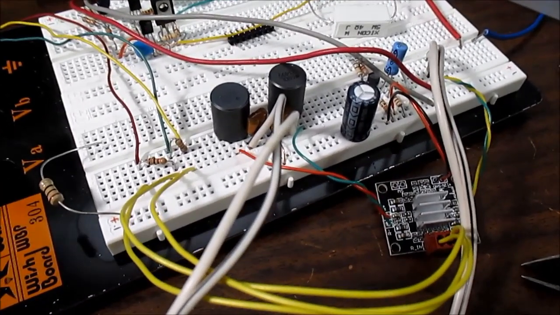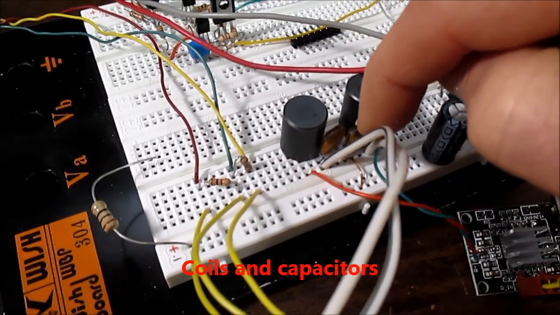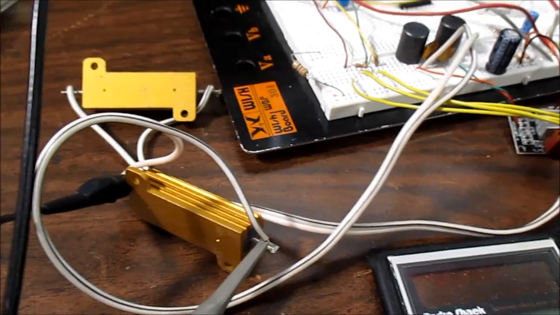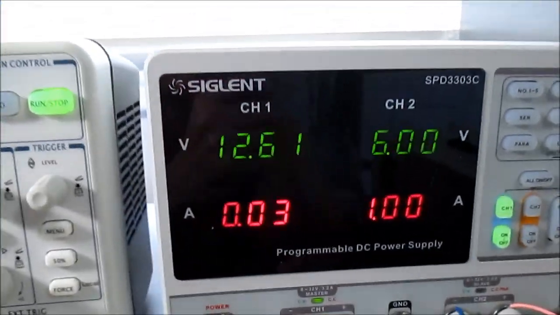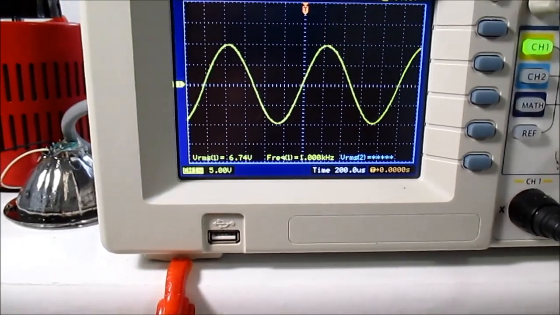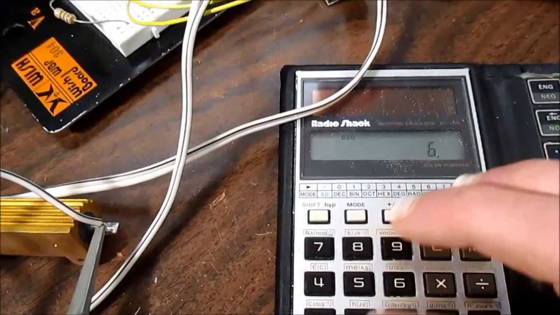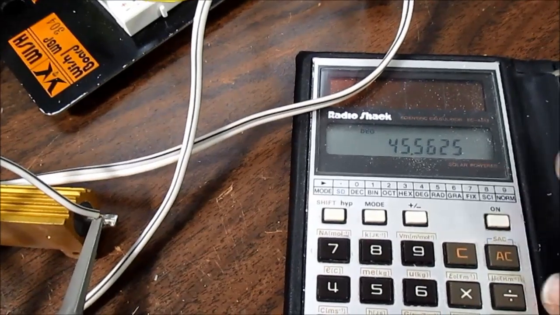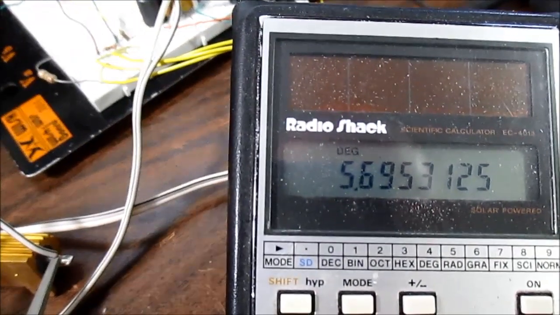Okay, I have the tiny PAM8610 board hooked back up. This is a filterless design, so I have to hook up these filters and capacitors to get rid of the switch mode so we can just see the pure sine wave output. Both channels driven, 8 ohm loads, 12.6 volts. We're getting 6.75 volts output. And we'll do the math real quick. Of course, we got the glare. 6.75 squared, divide that by 8 ohms, getting about 5.7 watts of output.